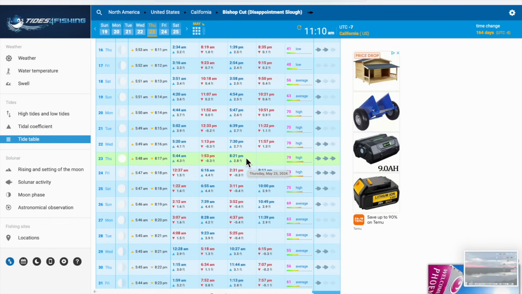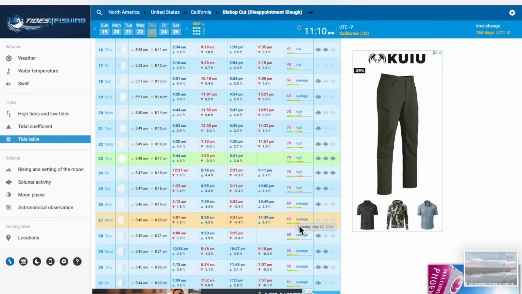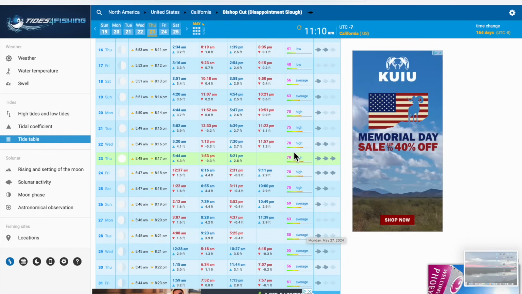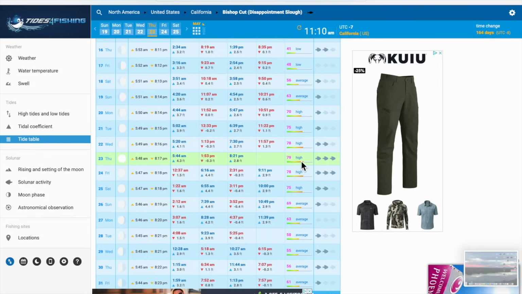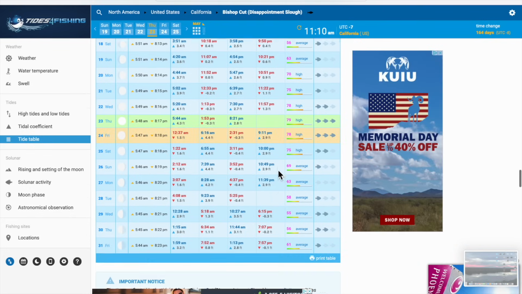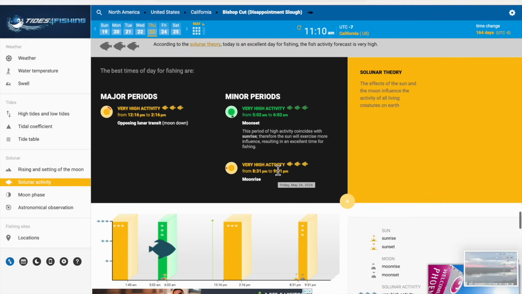Now, conversely, if we go down a little bit farther after the full moon, those tides drop out. We had a tidal coefficient of 79 here with a lot of lunar activity. We come down 4 or 5 days later, and we've got a tidal coefficient of 58 with hardly any lunar activity. So this would be the time that I would want to be on the water if I was taking a day off. Now we can scroll a little farther, and this gives us our best times of the day for fishing. This takes into consideration all of the major periods of lunar transit and things like this, and we can formulate that into our daily plans.